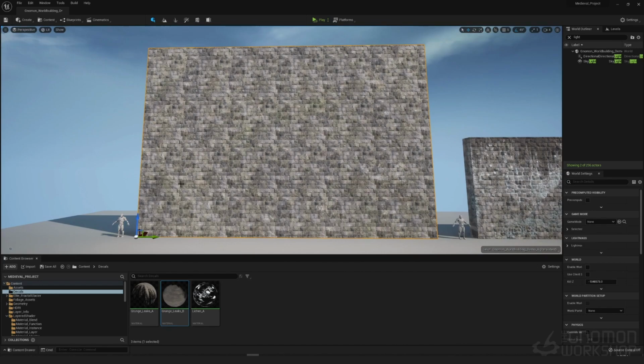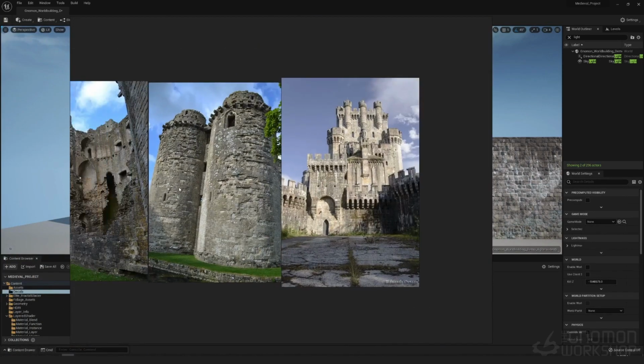And this is something that's going to be really obvious when you have a structure in the background that just has a tiling material over it. You're going to be able to see the repeat of that. And it's our job to try to limit that as much as possible, if not completely limit it, so that way you don't ever notice a repeating texture. So let's go ahead and bring in the reference from Demon's Souls that I had.